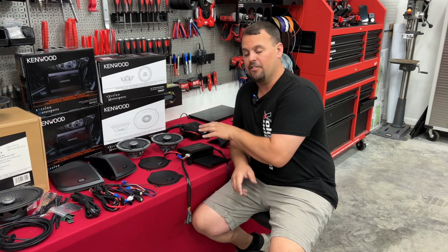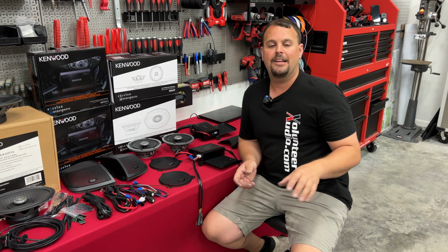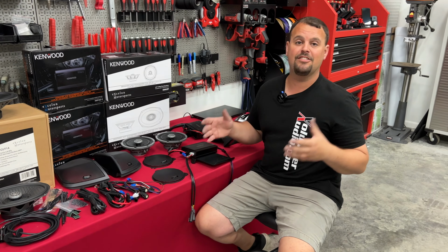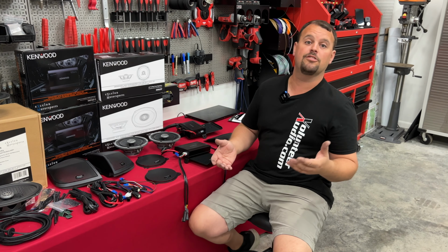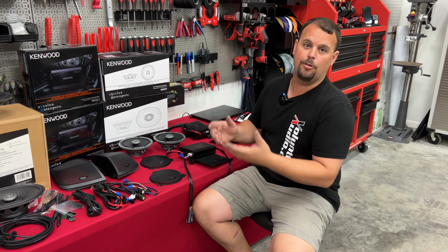One of which is we're going to completely preset the gains on the amplifiers before they ship. Now, the only way I can make sure I did that right is to tell you a specific flash to make sure it's in your radio. If you have flashed it to that flash, then I know that our settings will be correct.